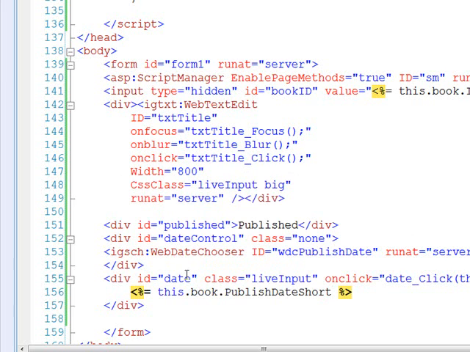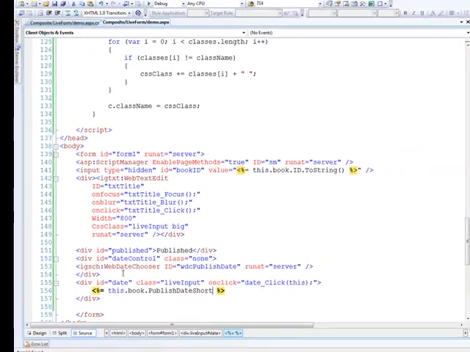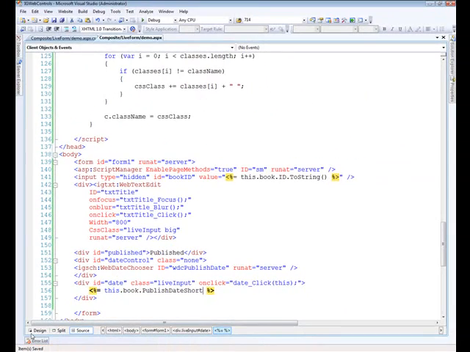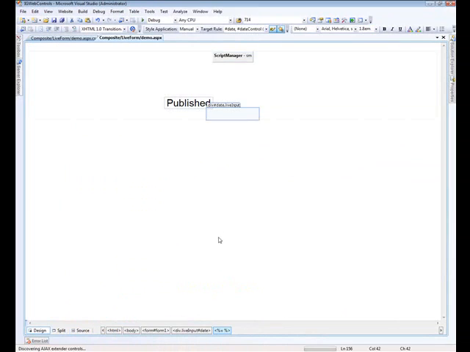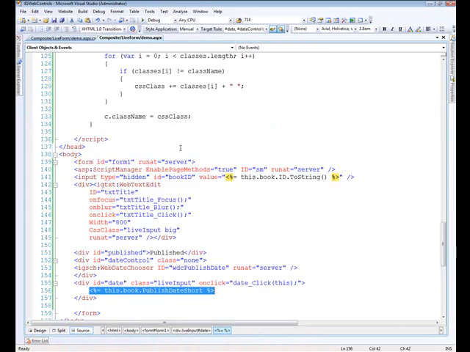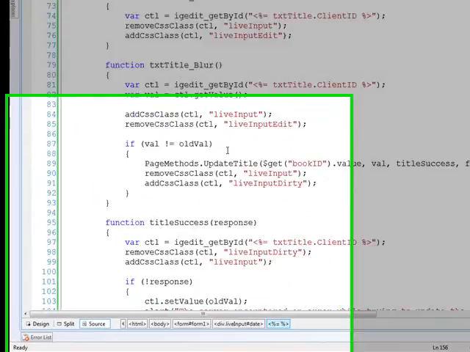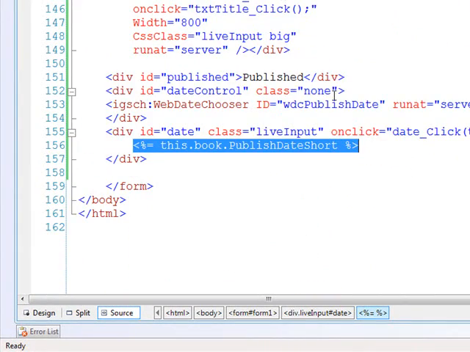So then what we need to do is create a hook in here for the JavaScript for our onClick, but then also something that we're going to do when we change the value. We need to have some JavaScript that runs when we change the value on our web date chooser. So let's go into the design mode, and the designer is reading our style sheet as it should.